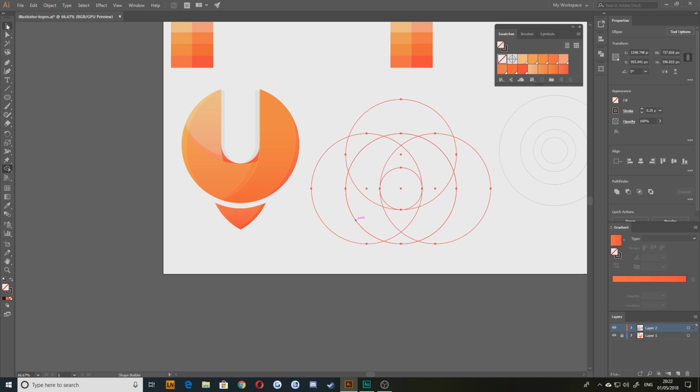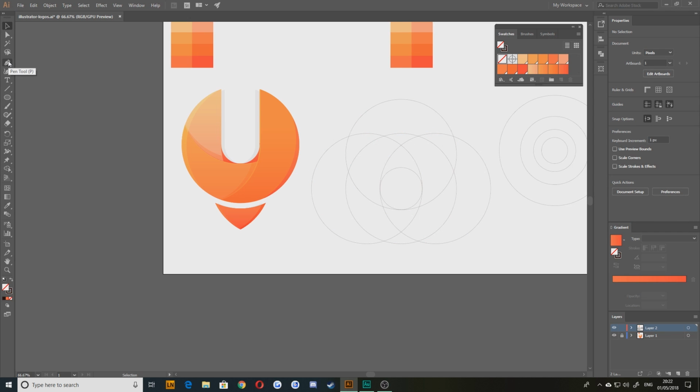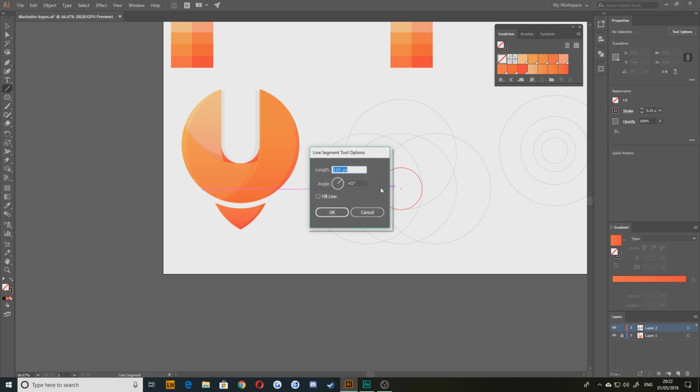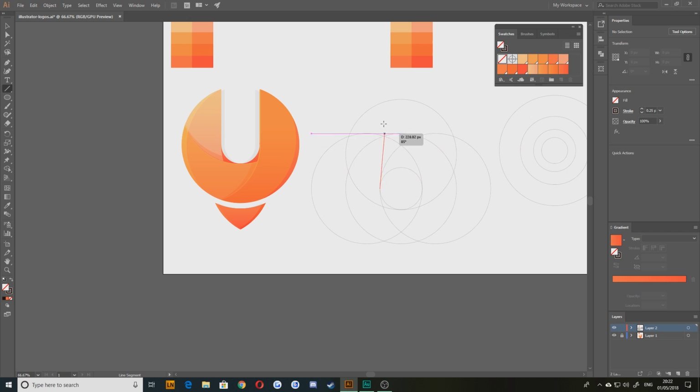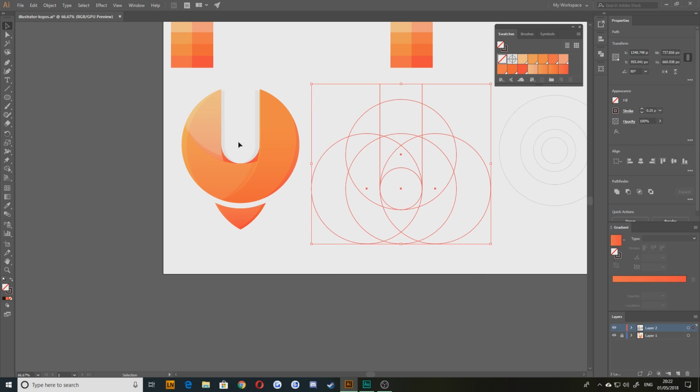However, before we do that, one thing I forgot is we're going to get our pen tool or our line segment tool, and we're going to come down to the intersection point of this circle, and we're going to create two lines that go straight up like that. And this is just going to be our two lines that remove this segment here, okay? So let's grab all of this again, and let's use our ShapeBuilder to remove the parts we don't need.